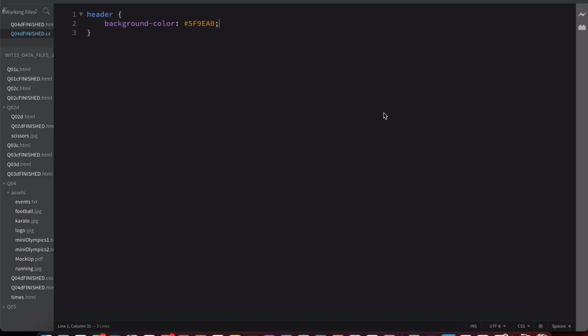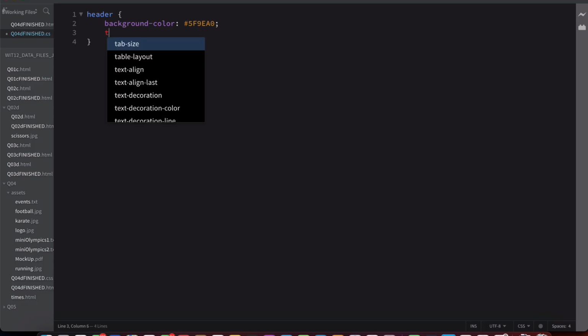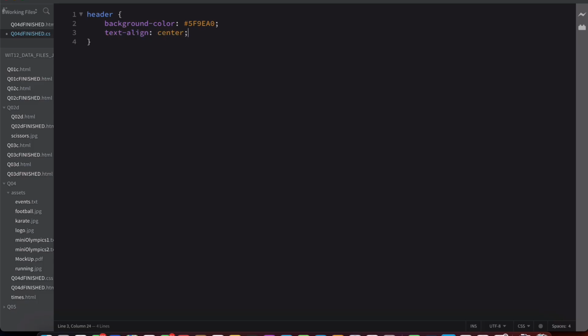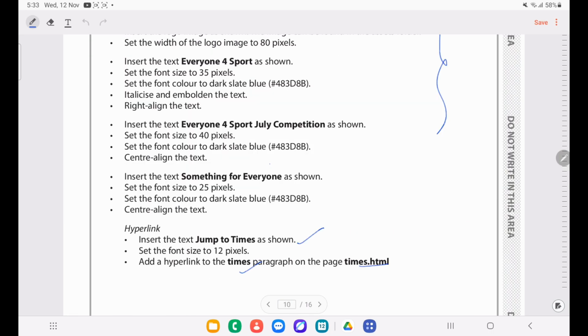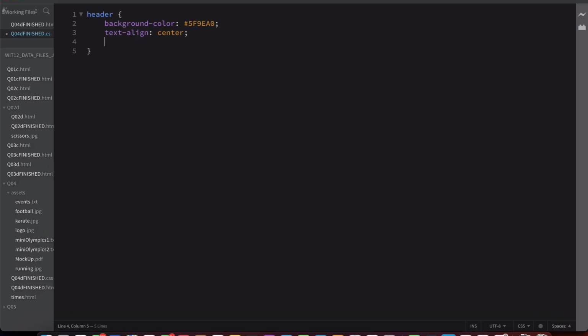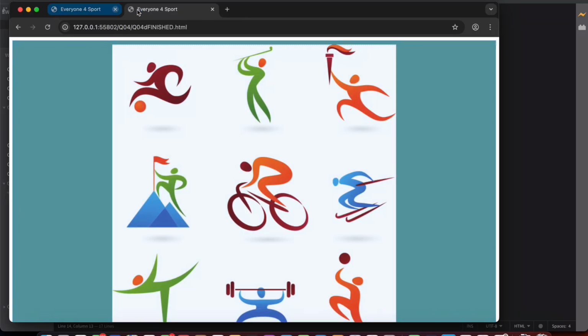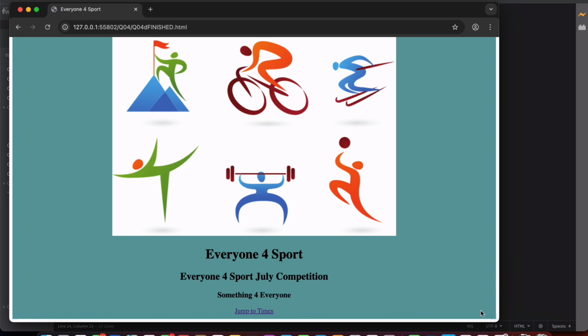So now when we look at the wireframe over here, the text is all aligned at the center. This one we can arrange it later, but this text is aligned at the center. Let us generalize it and keep it text aligned to center. So now if you can see, there is a space over here. That space we have shifted the content inside. So let us push that content inside. For that we need to apply the padding. I'll just put it for 10 pixel. Okay, so far so good.